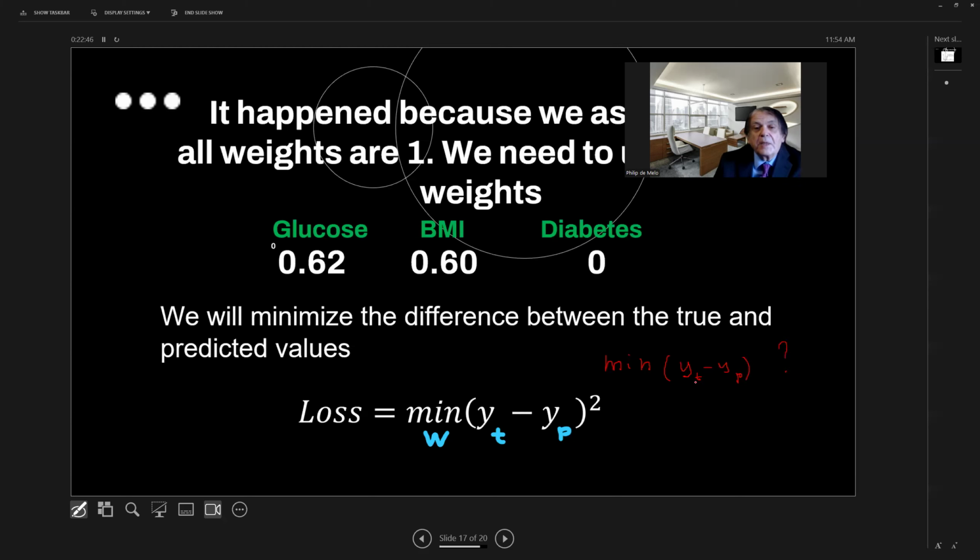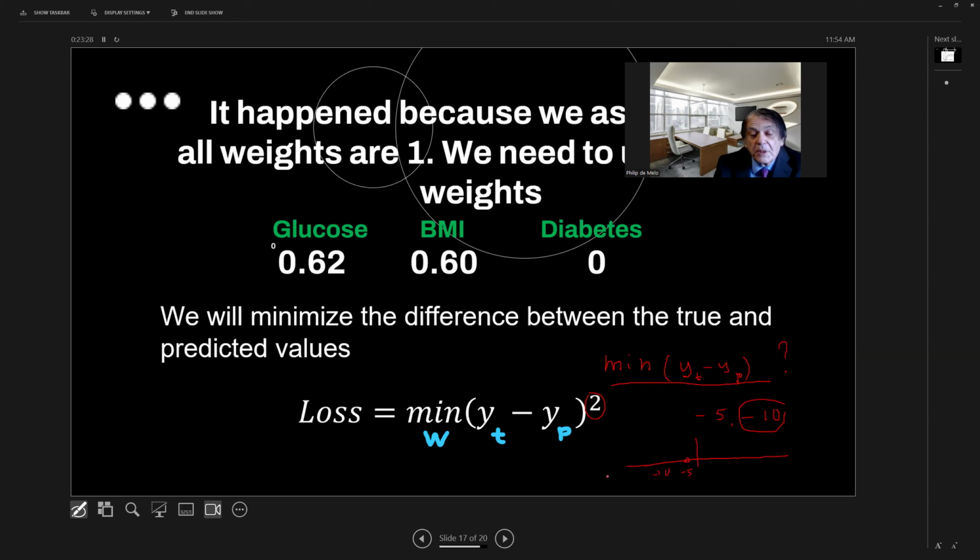Okay. This is a question that students ask: why do we need to minimize the difference in the second power? And here the answer is very simple. What is bigger, -5 or -10? -10 is smaller than -5, right? You remember that if I take -5 and this is -10, -10 is smaller.